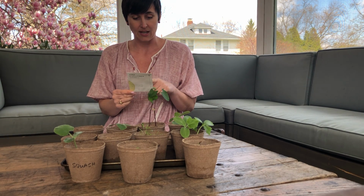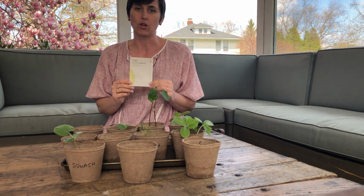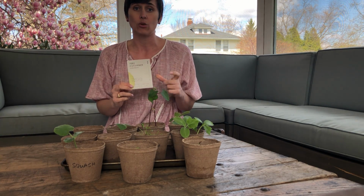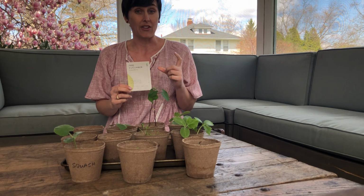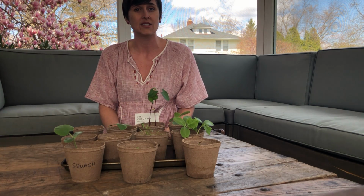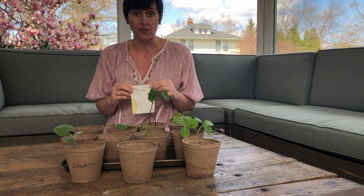So on the back of this here, it says 58 days. So that's just under 2 months. One of the tricks about cucumbers is to make sure that you're harvesting often. Make sure that you know when they are at their maturity and you harvest them at that time, even if they look a little small, because that will send the energy for your cucumber to be producing more flowers, which means more fruit. And so that's the thing. You want to harvest often, and you want to check on your vegetables every day. You want to make sure that they all are well watered.